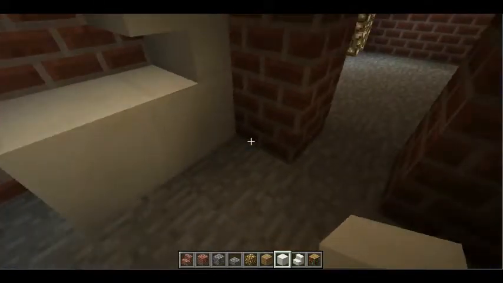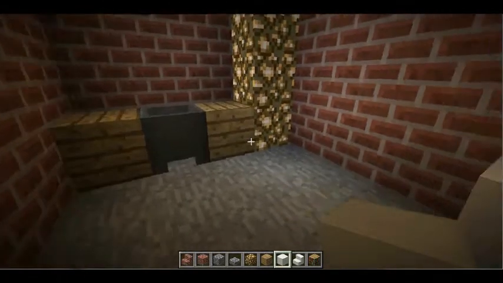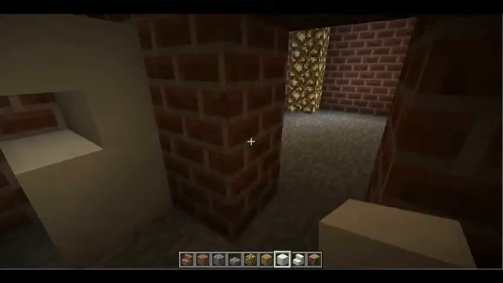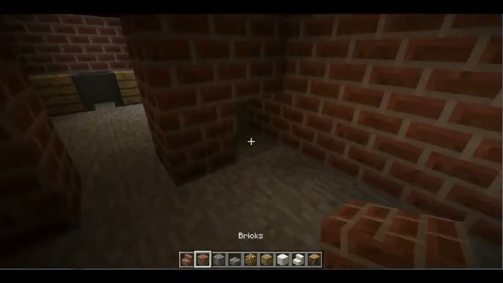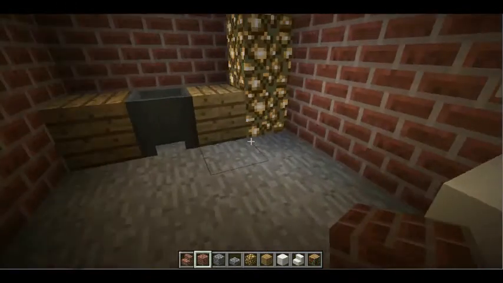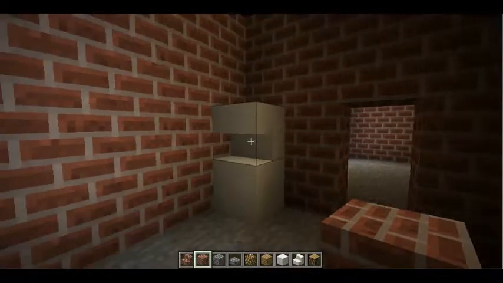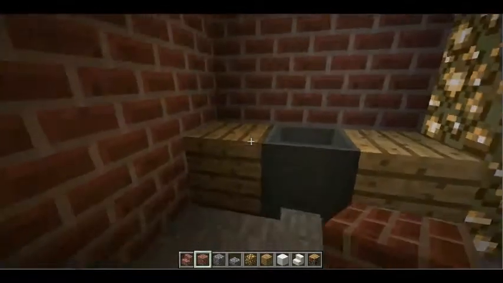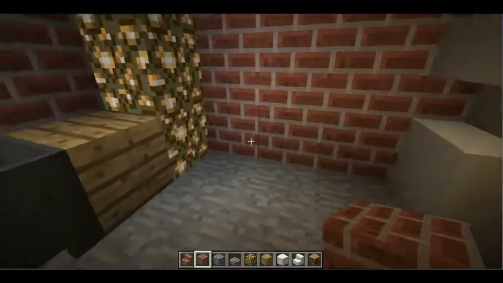Okay. Almost looks like a washing machine. This could be our laundry room! That's our laundry room, ladies and gentlemen. Got a washer and dryer right there, like one of those combo units, you know? And then our sink and countertop.